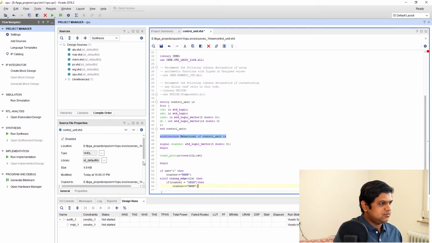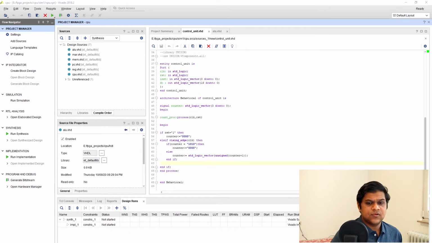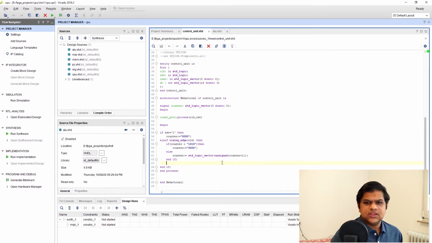Otherwise we will increment the counter. So we cannot directly increment it, so we have to typecast it. I think our counter is ready.